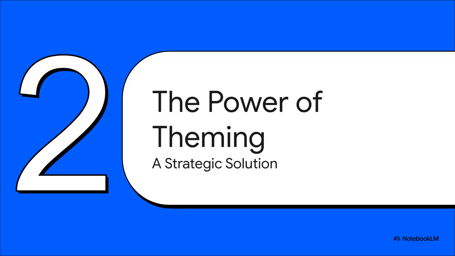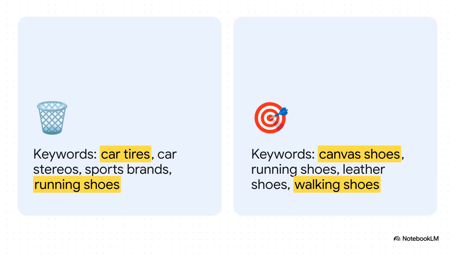All right, so if we know that a messy structure is the problem, then it's pretty clear that a tightly themed structure is the solution. And this simple idea is the strategic shift that can completely change the game for your ad performance. And boom, this slide is where it should all click into place. Just look at this. On the left, you've basically got a junk drawer. Car tires, car stereos, running shoes, just all thrown in together. How can you write a good ad for that? You can't. It has to be generic. But now look at the right. Everything is about one single theme: shoes. All of a sudden, you can speak directly to what that customer is looking for. That, right there, is the whole concept in a nutshell.